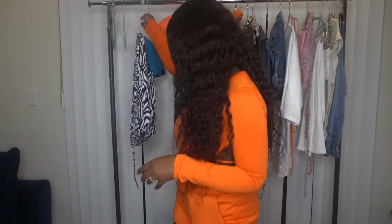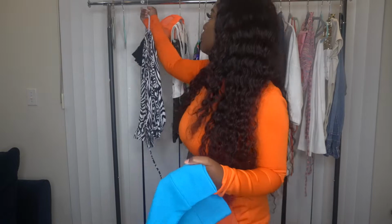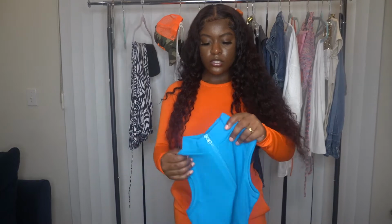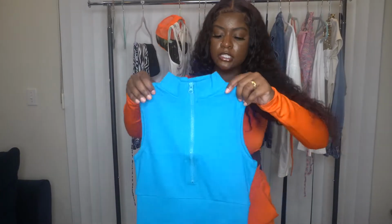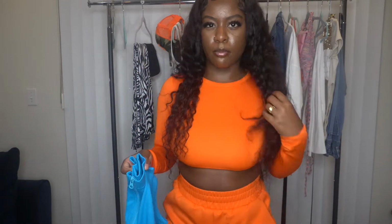The next little outfit. I got outfits for everybody, literally. Like, some of these outfits you can wear to school. Some of them you can wear out on a weekend. Some are more preppy than others. Some are more tomboyish. I just got all these different type of looks for you guys to give you an idea of how you can actually style your items rather than just showing you guys what I purchased.